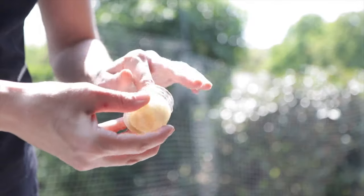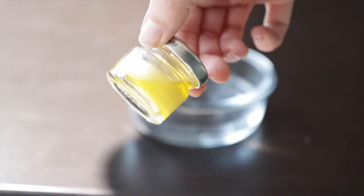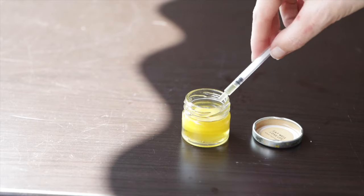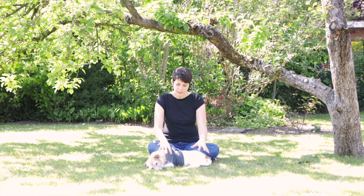When it's time to apply it, I either use it as a lotion on myself, or I gently warm it up and then use a small syringe without the needle to apply it between her shoulder blades and also along her paws. This is what I use when we are planning on going deep in the woods, because I want to discourage ticks from crawling up her legs and burrowing into her fur.